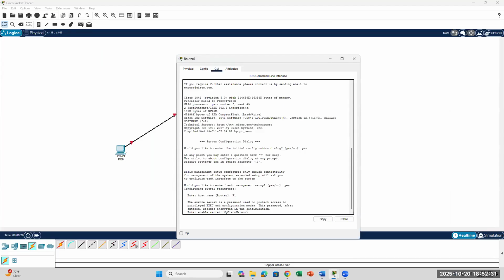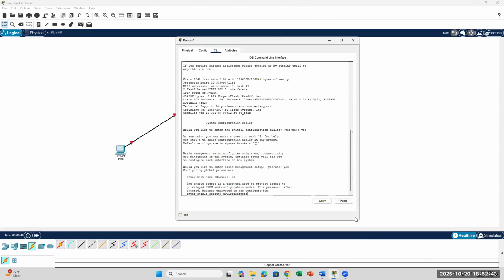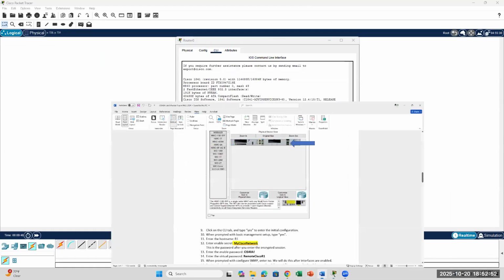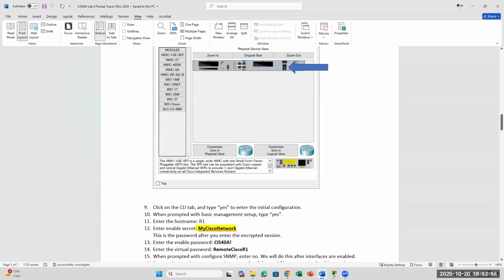So this is just for lab purposes, but you want to make your secret longer, complex, not just common words. So we want to make sure that our secret is more lengthy, right? But you get the idea that you can set up your secret for encryption.